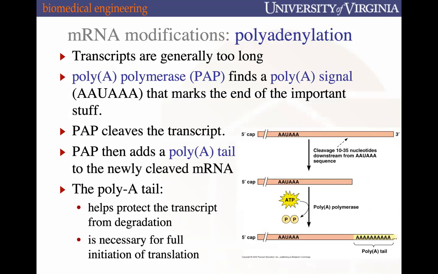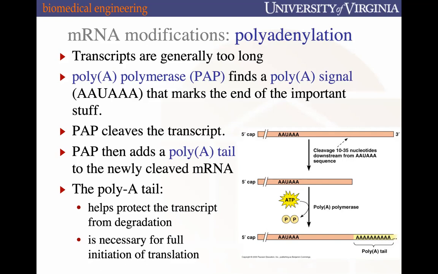Now looking towards the 3' end. Generally, these transcripts are kilobase pairs long. They're incredibly long, and they'll vary based on the size of the transcription unit. And so what ends up happening is that there's an enzyme called a poly-A polymerase that finds this poly-A signal. So typically at the end, that's part of the terminator sequence, there's going to be a sequence that's encoded AAUAAA, and that is a signal that provides two functions.